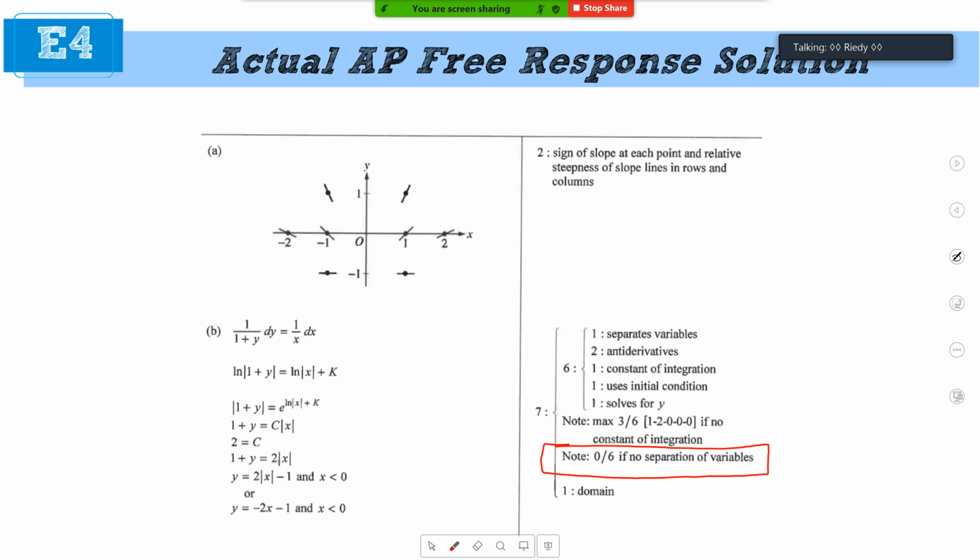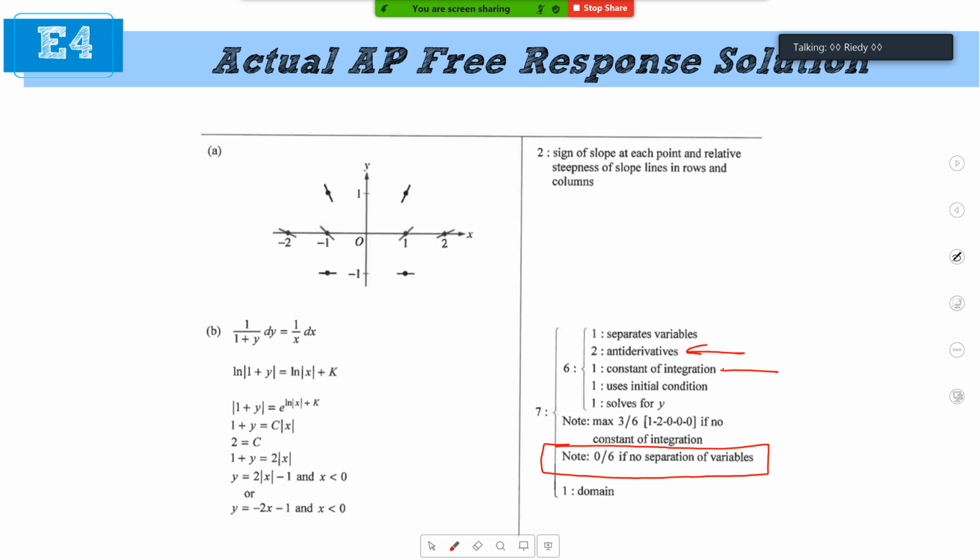Okay. So notice what they did. In step 1 of part B, they separated the differentials. dy's and y's are on one side, dx's and x's are on the other side. Then they took the antiderivatives of both. They're skipping some steps here because it is a grading rubric, and they're assuming that to go from step 1 to step 2, you're taking an antiderivative. And in fact, you're getting 2 points for taking an antiderivative. Then they did the e to the trick to get to the next step.